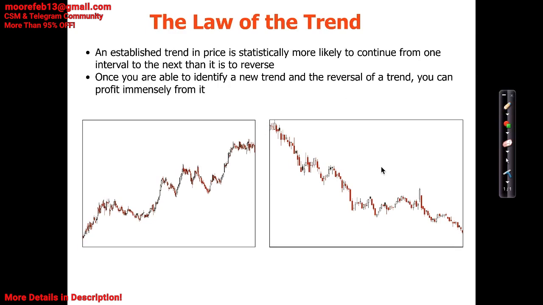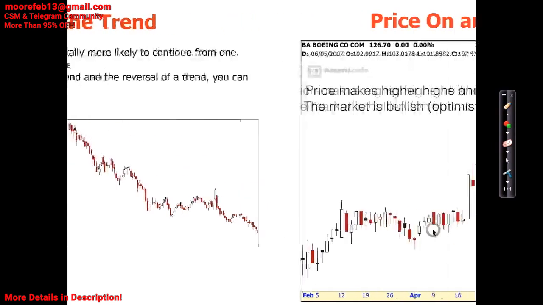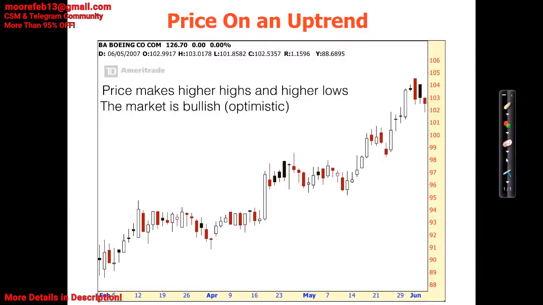So let's take a look in greater detail at what the different trends are all about, and let's define them. The first kind of trend is known as, once again, an uptrend. How do you define an uptrend? It's defined specifically as higher highs and higher lows. So once again, you can see on an uptrend over this period, it makes higher highs, right, and higher lows.